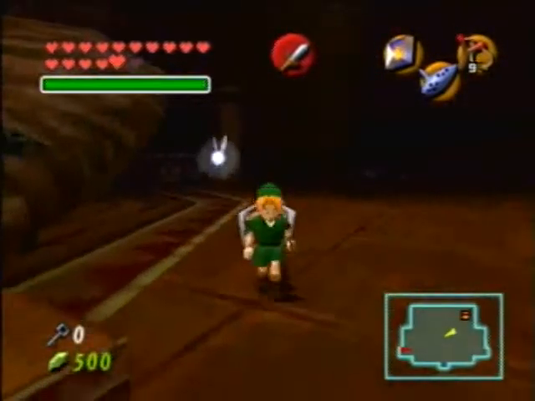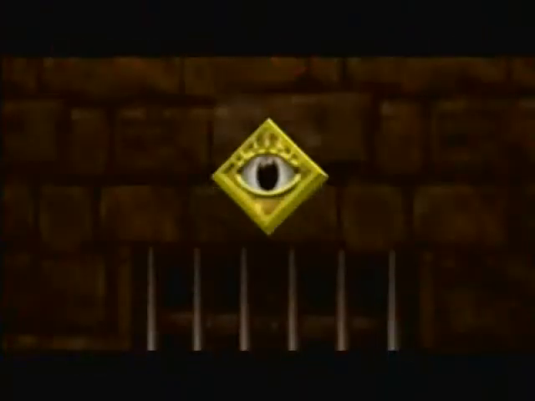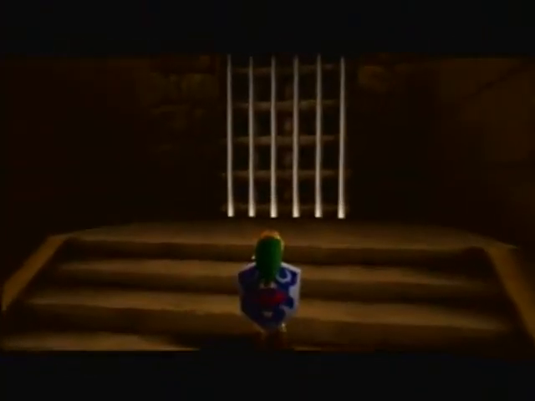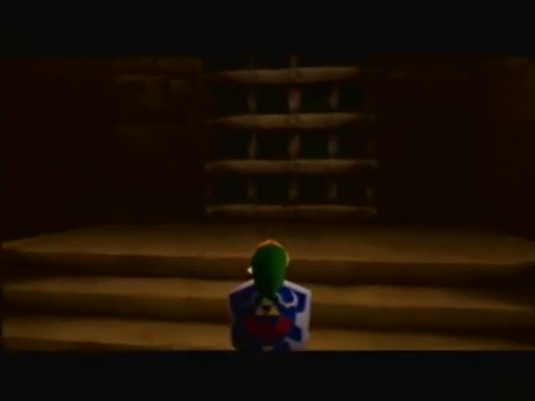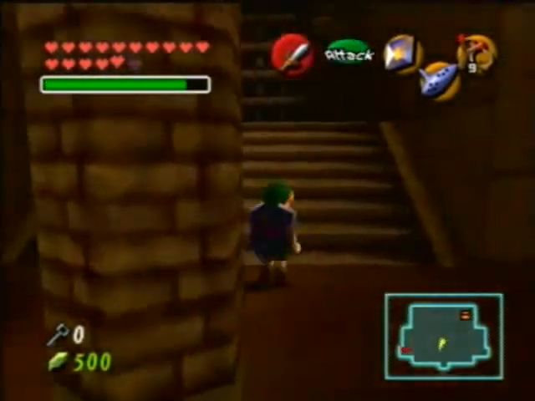Anyways, I tried many times to light these with just using Din's Fire. It does not work. So instead, you're going to use it here. And that thing just landed. But guess what? He gets fired with fire. Anyways, I will open up that switch up there, opening this door. And I got myself some rupees.